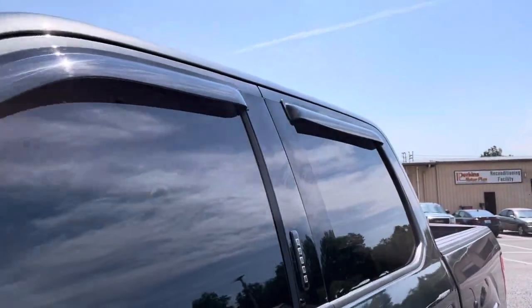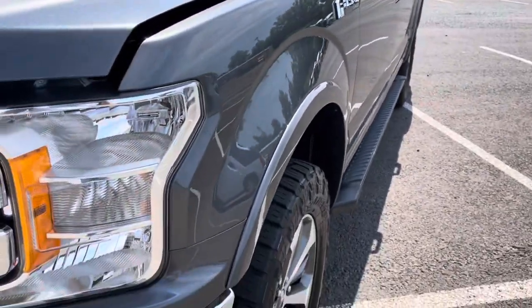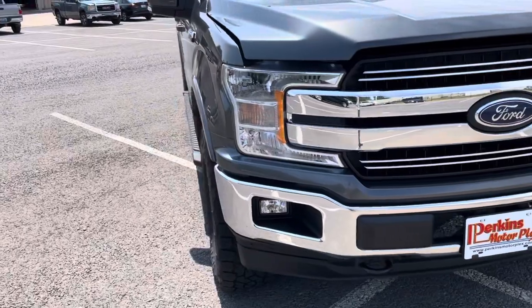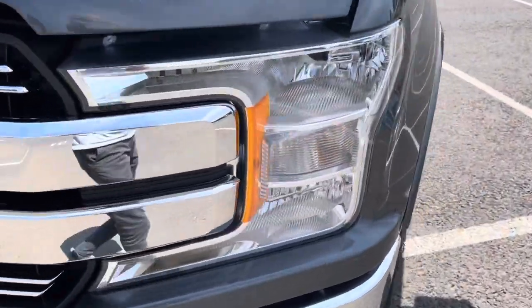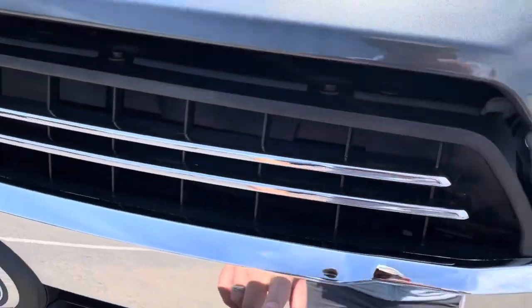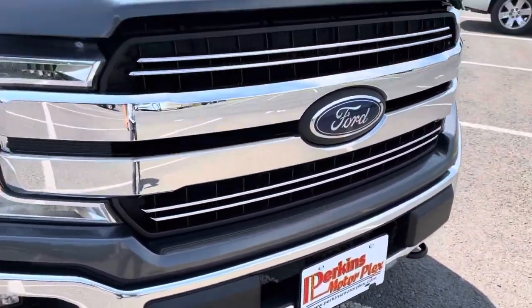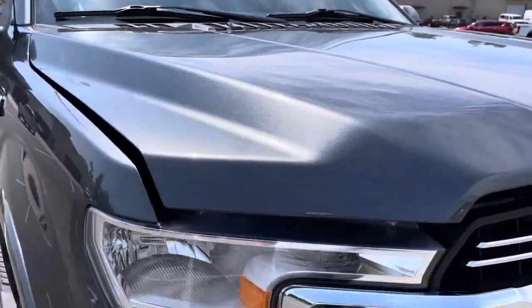I walked around it a few times before I started recording, so really, really nice. Fender looks good. I do have the truck running and the hood popped — we're going to look underneath the hood in just a little bit. You're going to know way more about that than I am. The front looks really good too. The chrome is in really good shape — we see that chrome take rocks, bug damage, whatever, but this one has held up really nicely. You can see my reflection in it. Nice and clean across the hood, no hail damage.